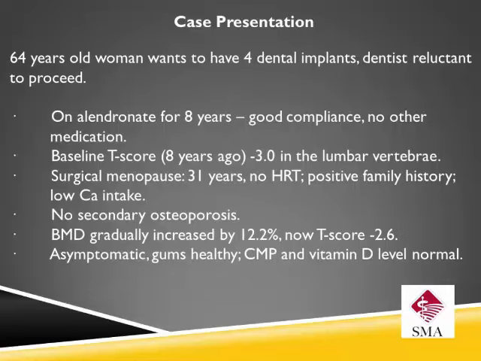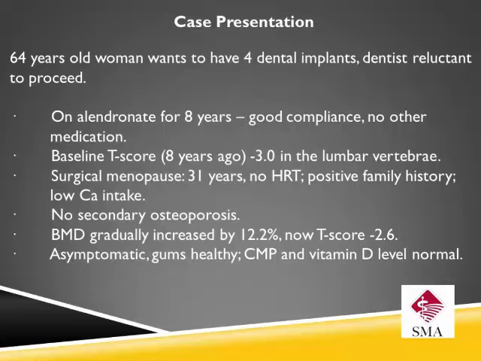Okay, so the case we're going to discuss today is a 64-year-old woman. She wants to have 4 dental implants. However, the dentist is reluctant to proceed. She has been on alendronate for 8 years. She complies well with the intake of the medication and is on no other medication. Her initial baseline T-score about 8 years ago was -3 in the lumbar vertebrae.